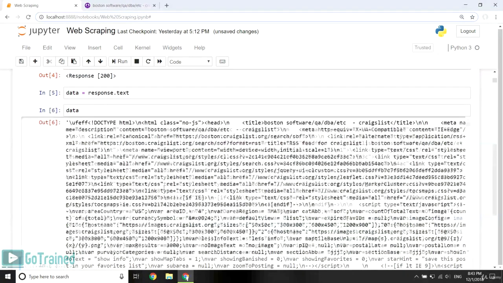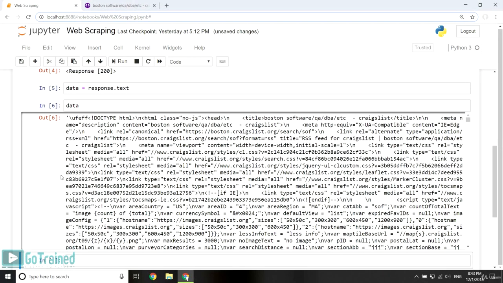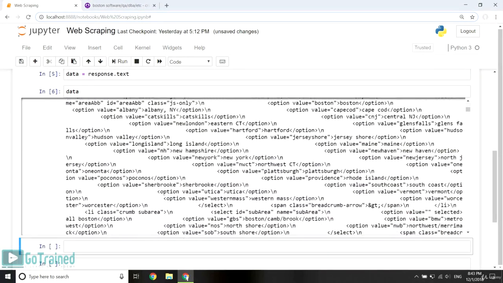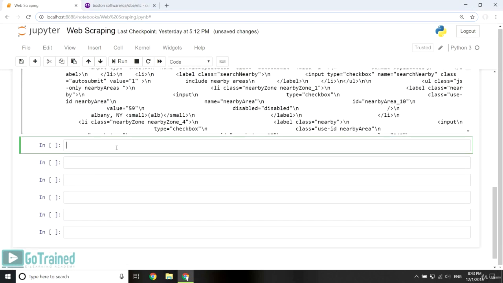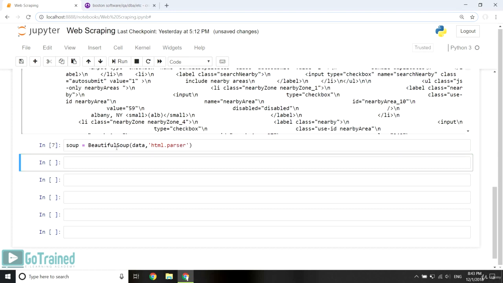To make it easier to navigate the data structure of the web page, you have to pass the source code to BeautifulSoup to create a BeautifulSoup object for it. Soup equals BeautifulSoup(data, 'html.parser'). If you print soup and data, you might not notice a huge difference between the results of both variables. However, you need this step to allow BeautifulSoup to parse HTML tags with the help of the HTML parser.